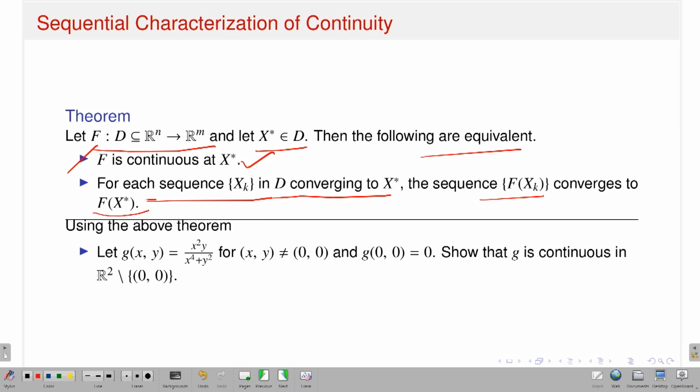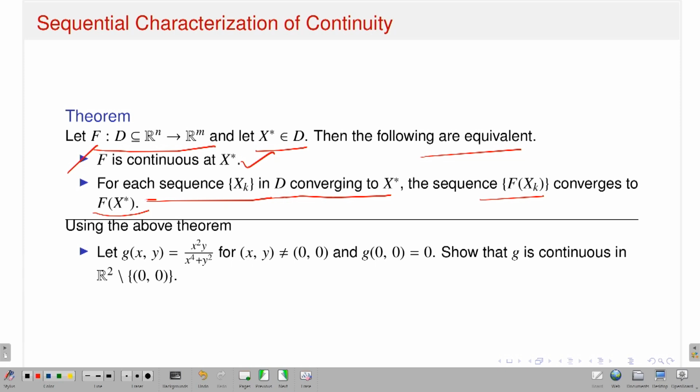Now I should mention the importance of this theorem. If I want to prove that a function is continuous, it is better to use the epsilon delta definition or some algebra of continuous functions. But this theorem is useful to prove that a function is not continuous, that is, in the negative way. If I want to show that my function capital F is not continuous, then as I told you in the limit case, take two sequences that converge to the same point, but the corresponding image sequences f of x and f of y converge to two different limits. In that way you can say that the function is not continuous.